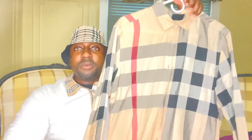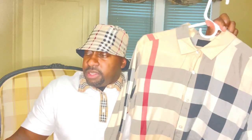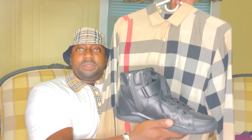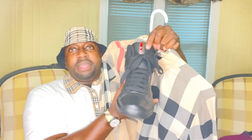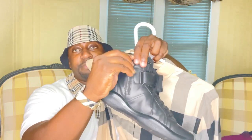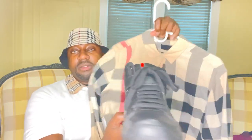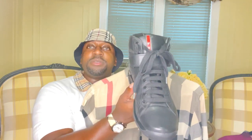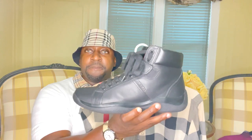Got this shirt in size medium. And this one I usually would throw on a pair of Prada sneakers. These are like a mid-cut. Definitely a nice touch. Leather zip right here. Pradas I wear between 7.5, 8. They usually run about half size big.